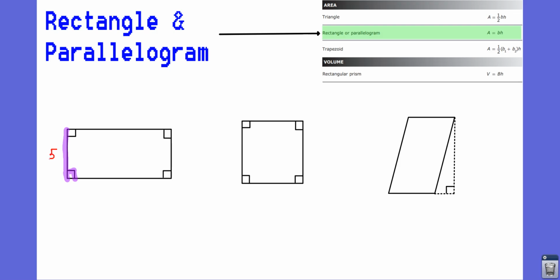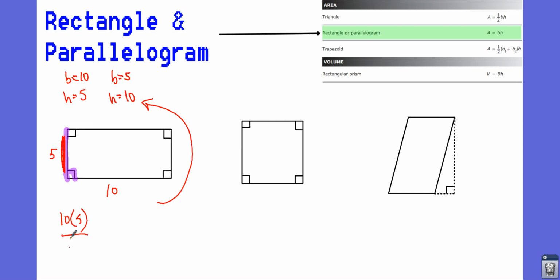So, I mean, if we have a 5 by 10, and you want to identify the base as 10 and the height as 5, I'm just going to go ahead and flip those around, because if we had this rotated to where it was standing up on this side, then we'd end up having a base of 5 and a height of 10. Now, the only reason I'm doing this is I just want to show you that the base times the height, it doesn't matter whenever you're talking about a rectangle or a square. It's still going to be 10 times 5, and you're going to get 50. And the other one's going to be 5 times 10, and it's still going to be 50.